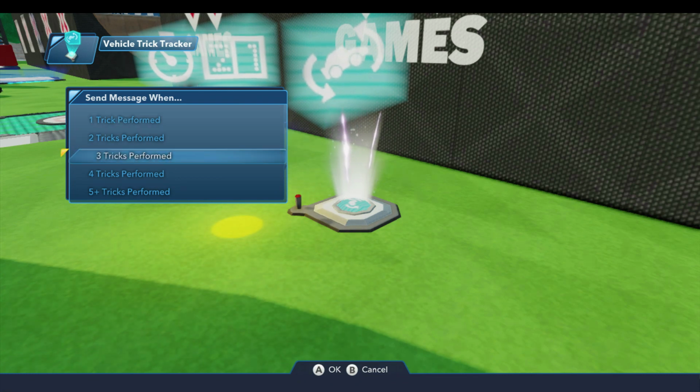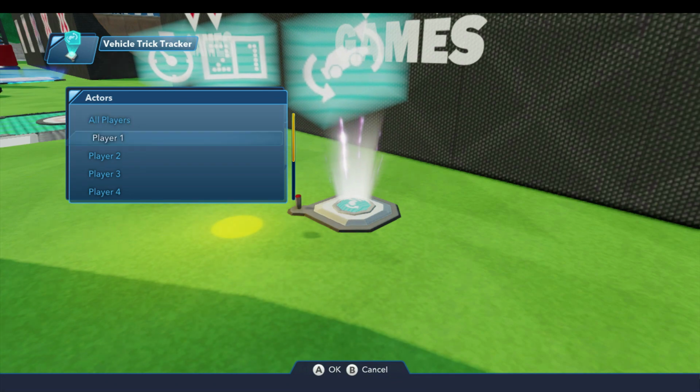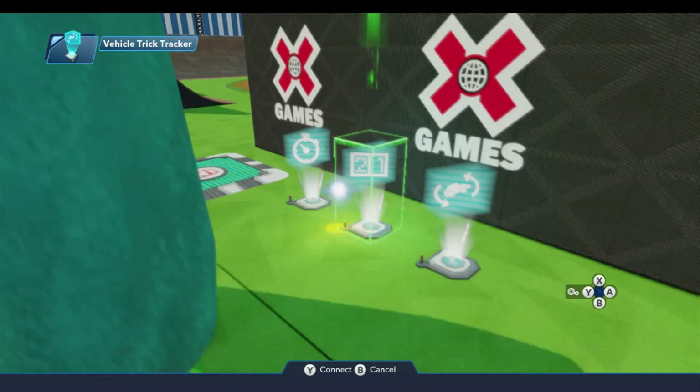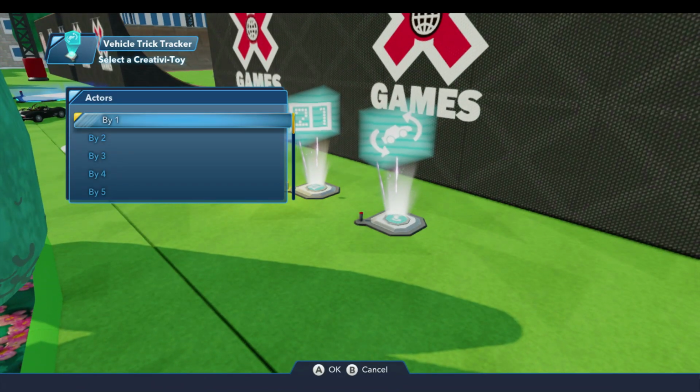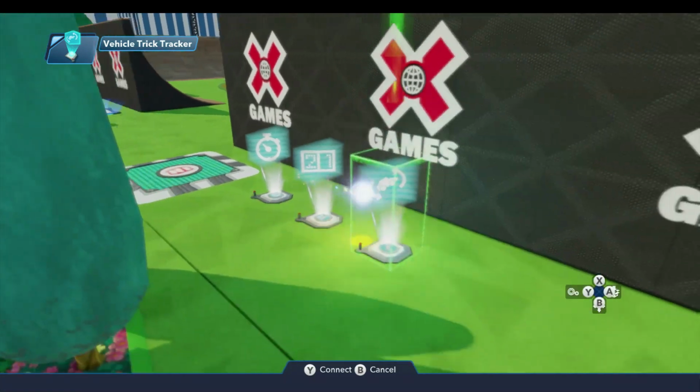So on here, we'll do a new logic connection. And you'll notice there's 5 trigger signals here, and I need to hook up all 5 for each player. So we're going to make 10 logic connections. So when one trick is performed by player 1, I'm going to come over to the scoreboard and we're going to increment the score by 1 for player 1.